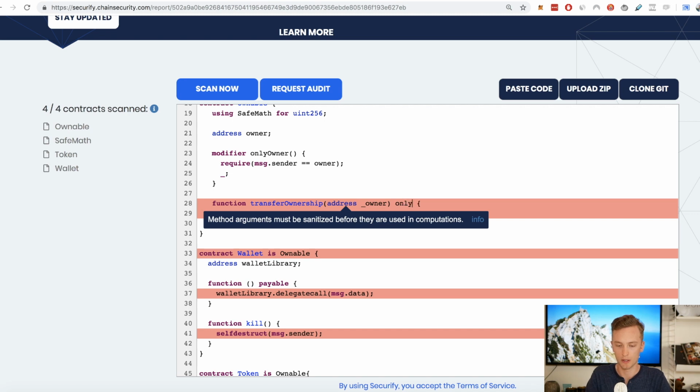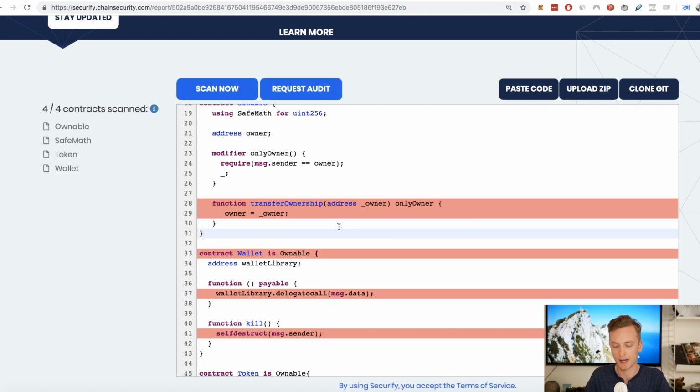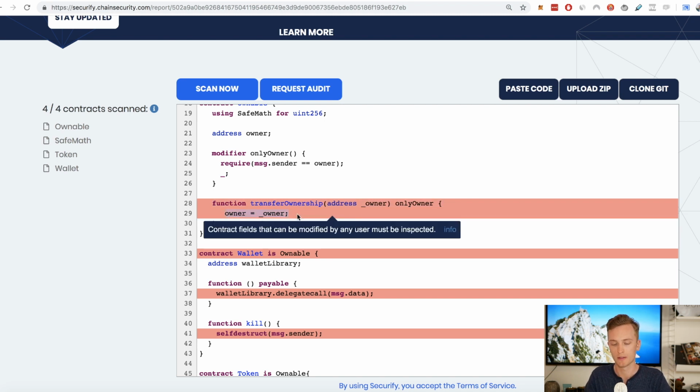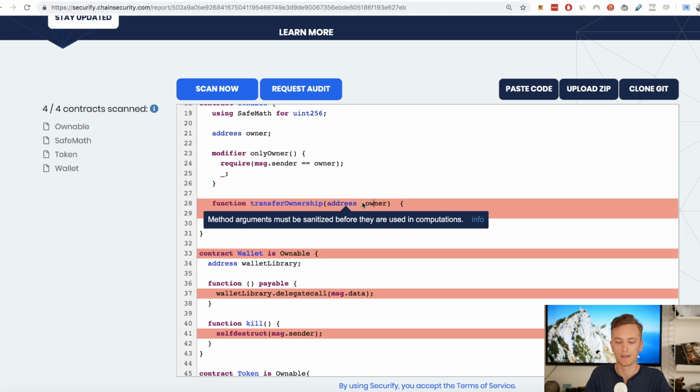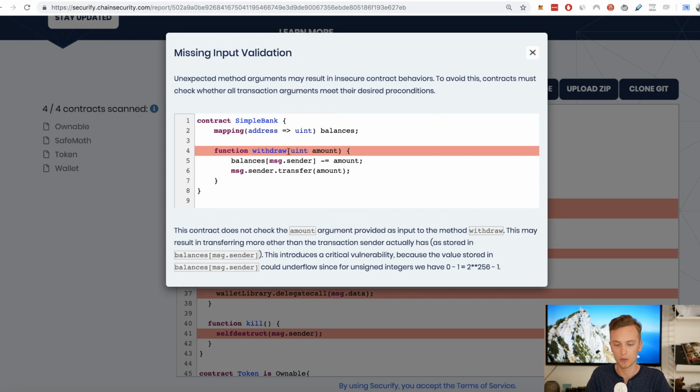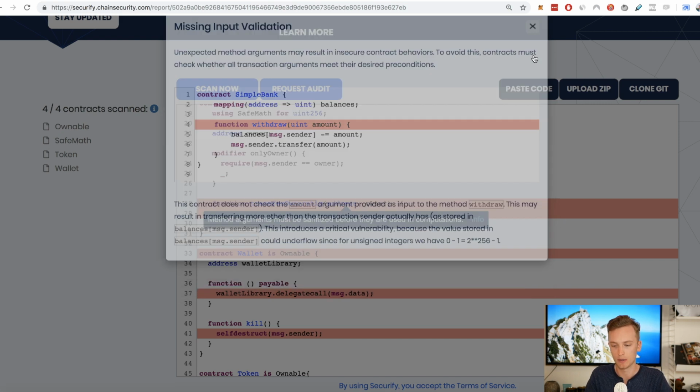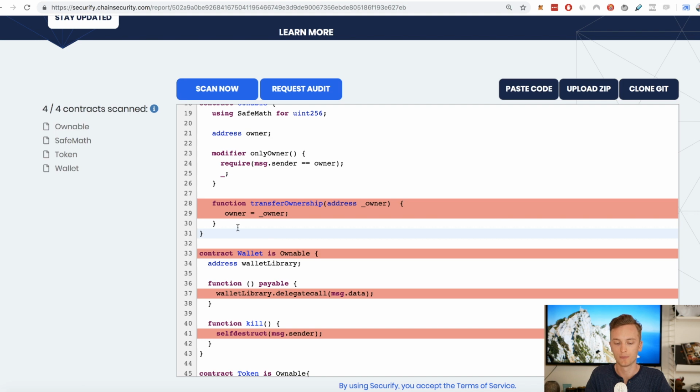So that only the owner can actually run this function. Because then we would restrict the actual transferring of ownership, the execution of that change, to the actual owner. Without that, anyone could run this function replacing the owner, and that is what it is warning us about. It is warning us that we have no check on the actual input. And this can lead to very, very weird behavior, dangerous behavior, something that should never happen.